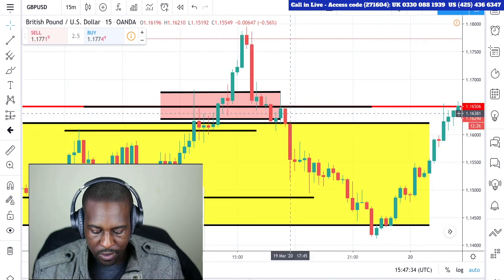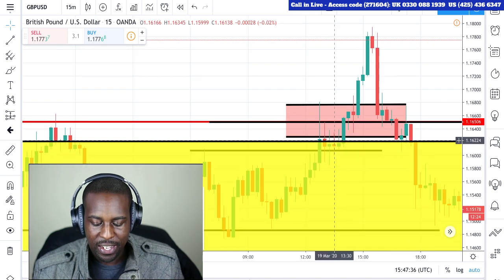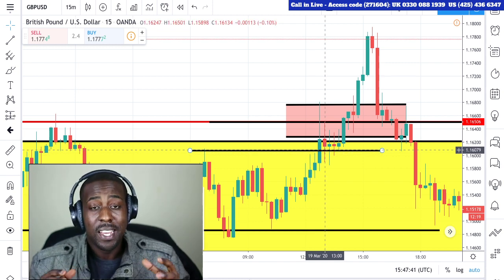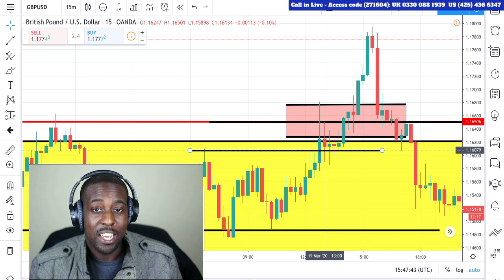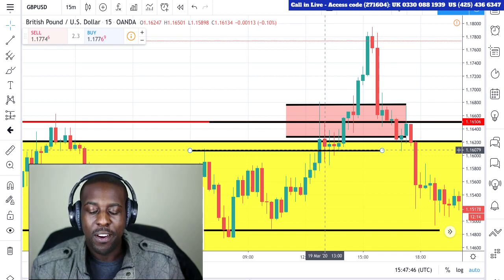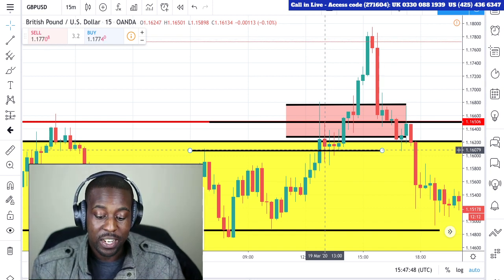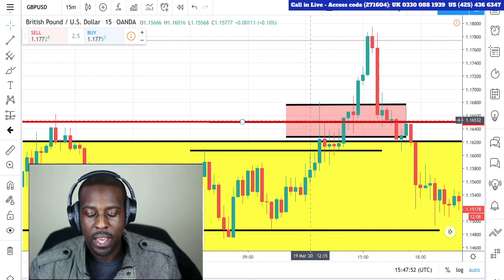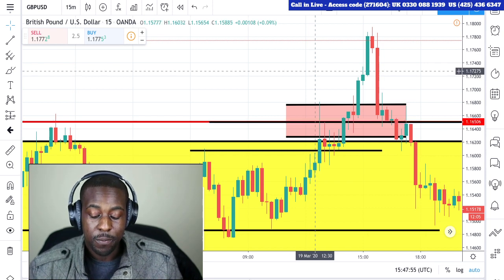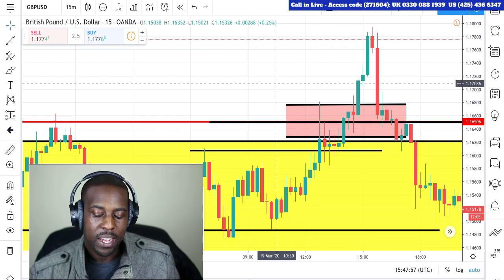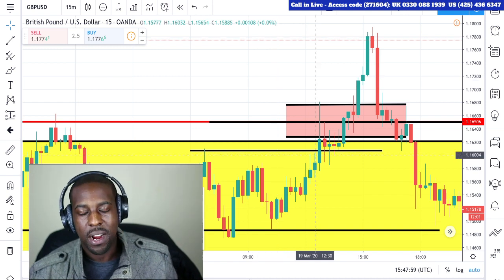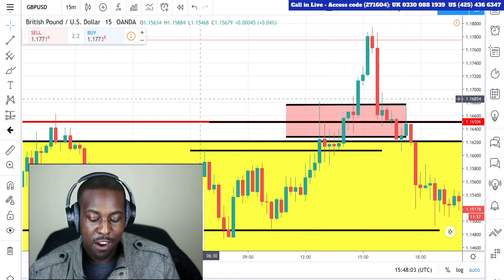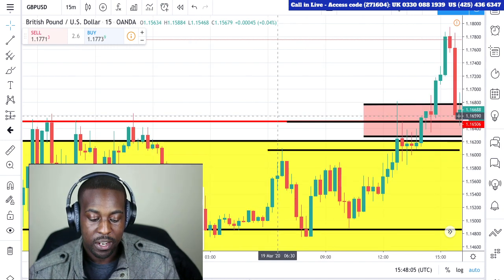The first area was about here. Okay. I've deleted it subsequently. But taking that first area I mentioned on the live stream, okay, it wouldn't have been the worst in the world, but I would have been more inclined to take this particular trade up here because this was where, at the height, price actually reached. Now, as price came in and shot back down, that wasn't a surprise. Why? Because based on our analysis, we got the analysis right. This is the area where a lot of selling had been taking part.